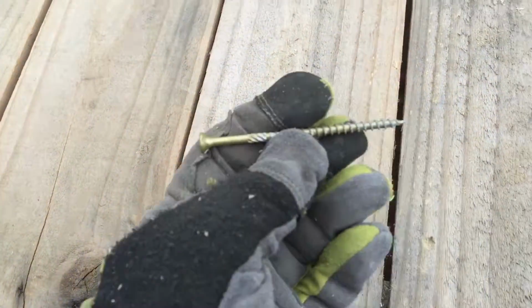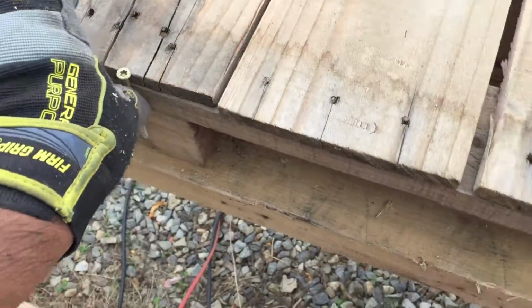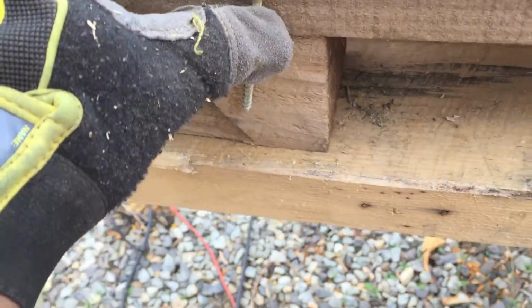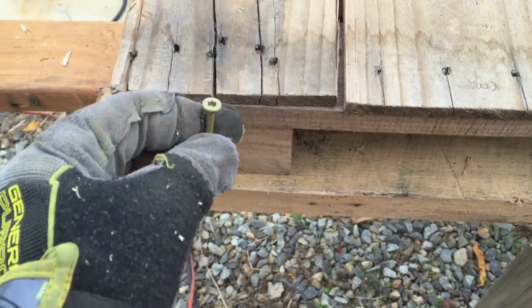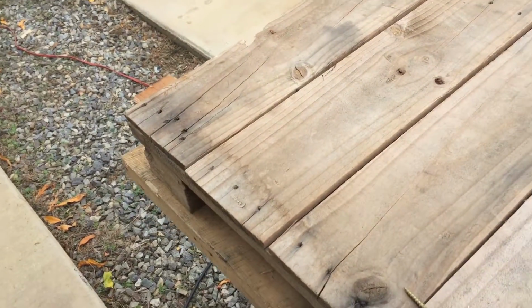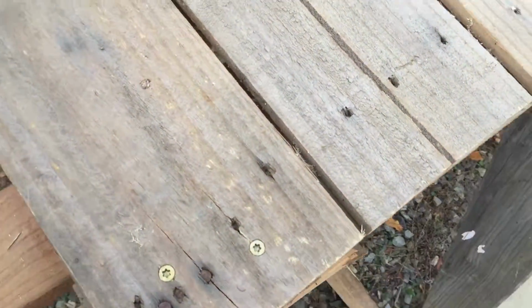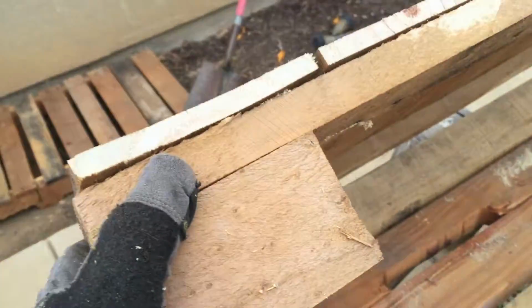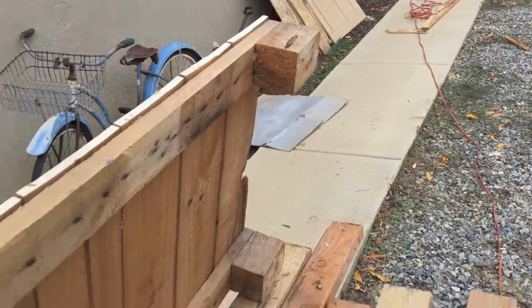I've got some huge old 3-inchers or 2.5-inchers, and I'm just checking to make sure that they're going to go all the way into the block and that they're not going to come out the other end. So I'm going to throw a couple of these in each one of the blocks over here, and then I'm going to start working on legs. So I just finished putting screws in each one of my blocks here, and it is so stinking solid. I am so excited about that all the way around.